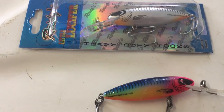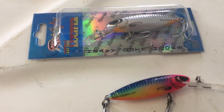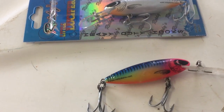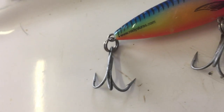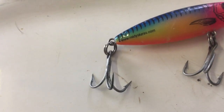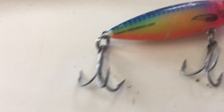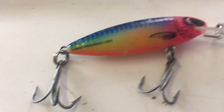The next lure I want to show you is a Reedy's Little Lucifer. It was only recently that I picked up my first Barra on these, but it ended up being all in the one day — a really good session where I got several Barra and a good Mangrove Jack, all on the one lure which happens to be that one there. You can even see the trebles on that have been bent. But I wouldn't use that as a judge of the quality of the lure — it's a good quality lure.